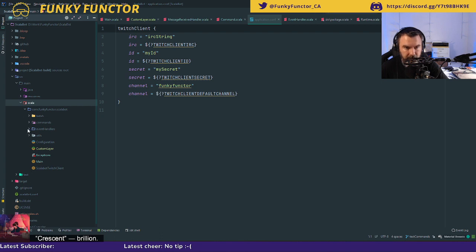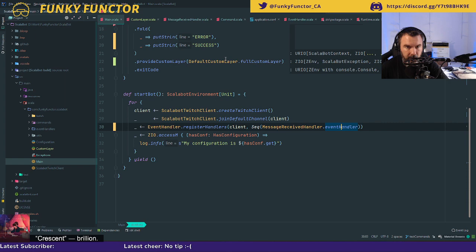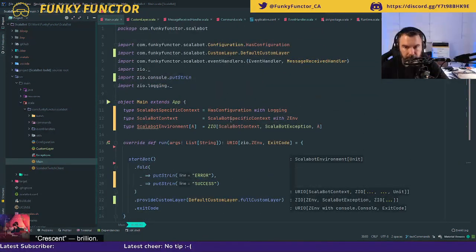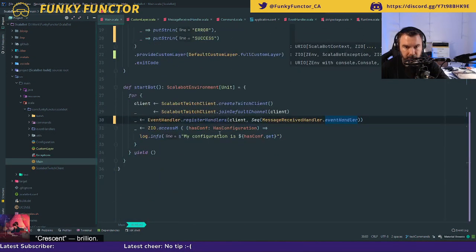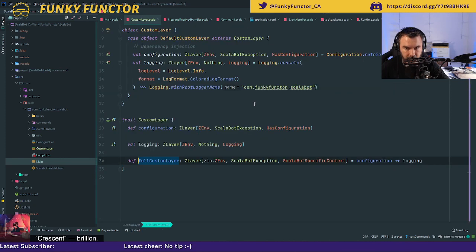So I have custom layer, configuration, where is it? So somewhere I am defining my log. So I've got full custom layer. Okay, so that is here. It's all configured in here.